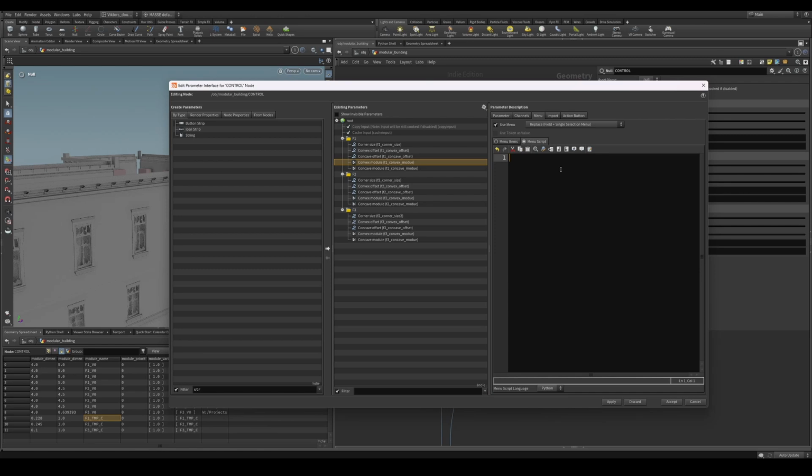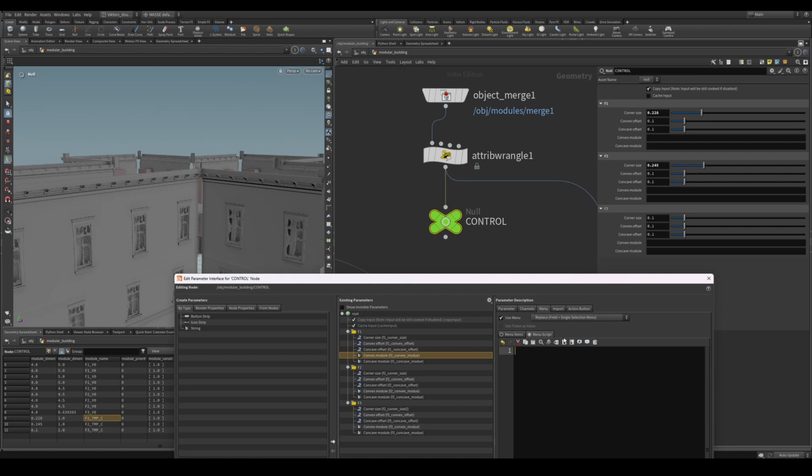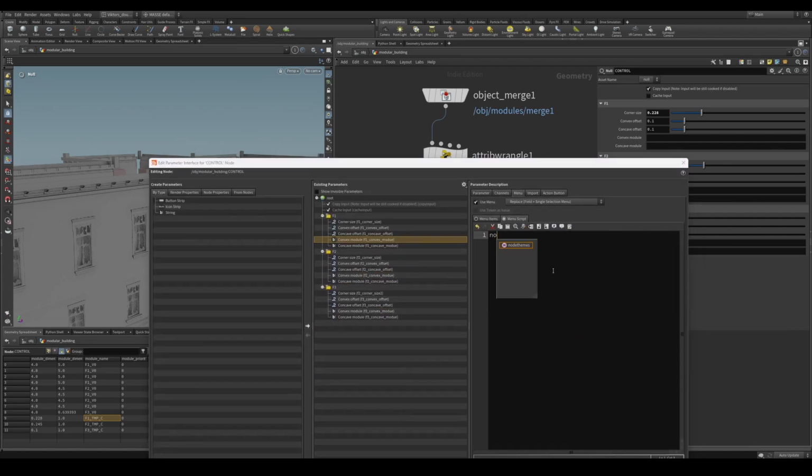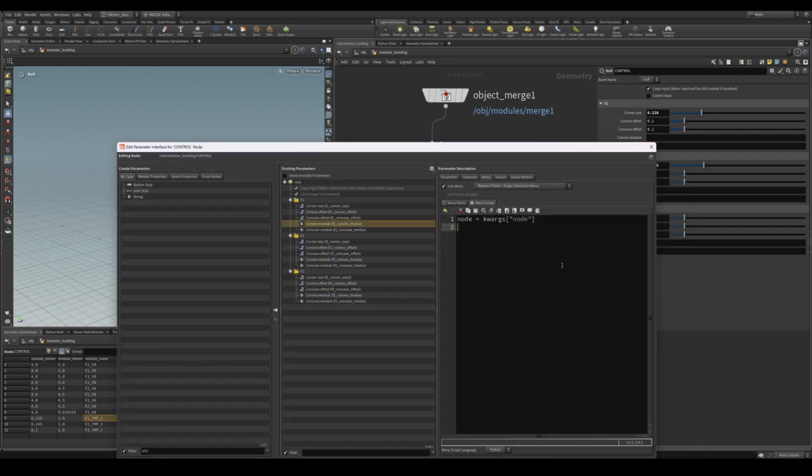First of all, we want to get the object that is our node. For each one of these scripts, we have a Python dictionary available that gives us the object reference to this node. I'm going to call this node equals kwargs. That's a dictionary object that is available for us, and the key is node. So this is the object of the node that is available for this menu. We just want to create an empty list. Let's create a list equals empty square brackets.